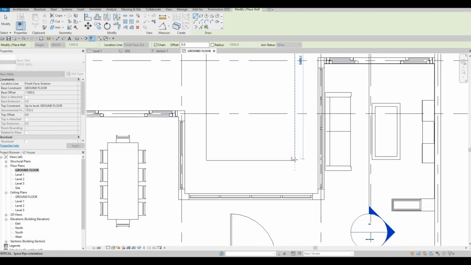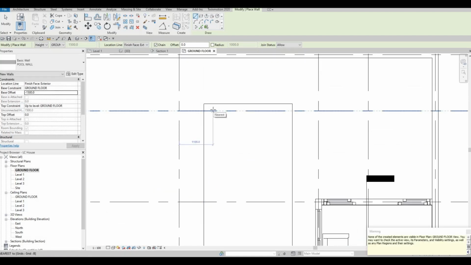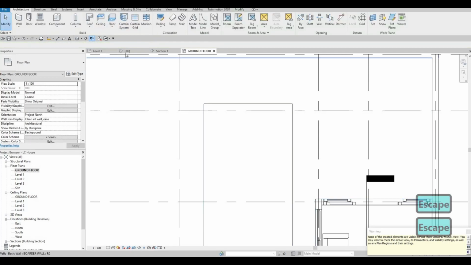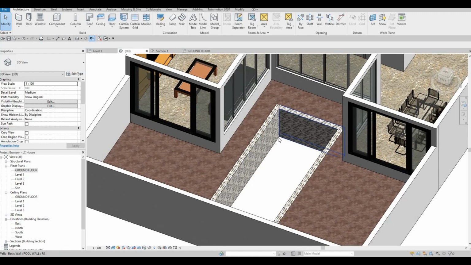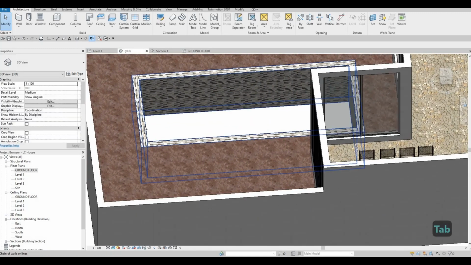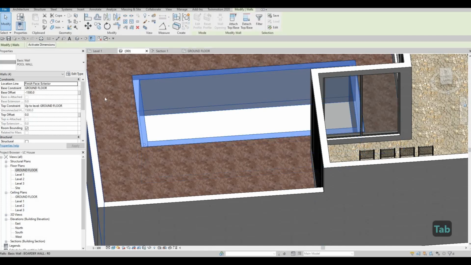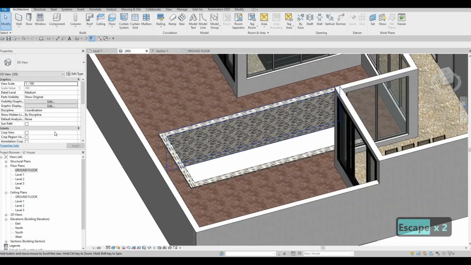It's not being shown because of the view range, but just keep on adding it for now on all corners, and then press escape and then escape again. If we check it here, we have our swimming pool. So as you can see, we added that. What we could do as well is to add a little bit at the top offset. So maybe we could just add 50 for now, and then just add that small part right there. So that's fine.